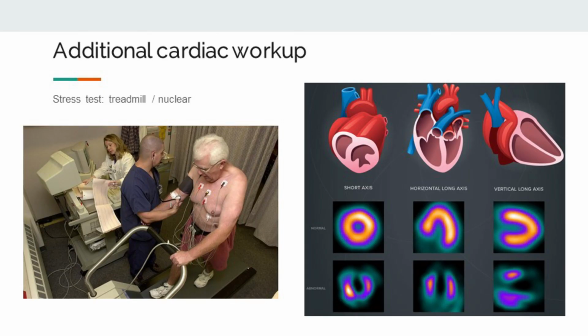Patients may also go through a cardiac stress test where they walk on a treadmill or pedal on a stationary bike while hooked up to a heart monitor. The idea is that by being on the treadmill or the stationary bike, demand from the heart is increased, and if there are any abnormalities, that will be caught on the heart monitor. In case the patient is unable to walk on the treadmill or be on the stationary bike, they may instead receive a medication that can chemically stress the heart for a similar effect. Sometimes the patients can also go under a nuclear stress test. Using a radioactive tracer that is injected into the bloodstream, myocardial perfusion can be visualized to more accurately identify areas of reduced blood flow. Let's put all of this together.